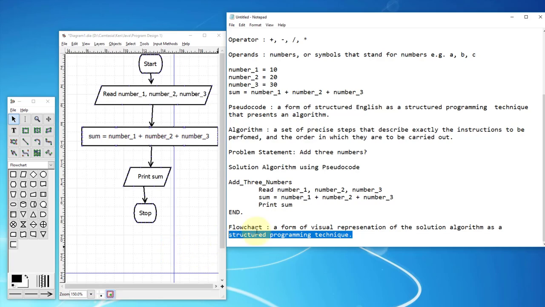Then we are talking about flowcharts. So that's another technique to visualize solution algorithms. For flowcharts, we had special symbols.